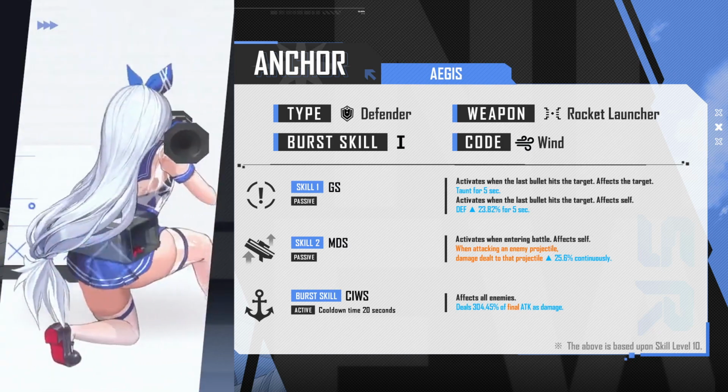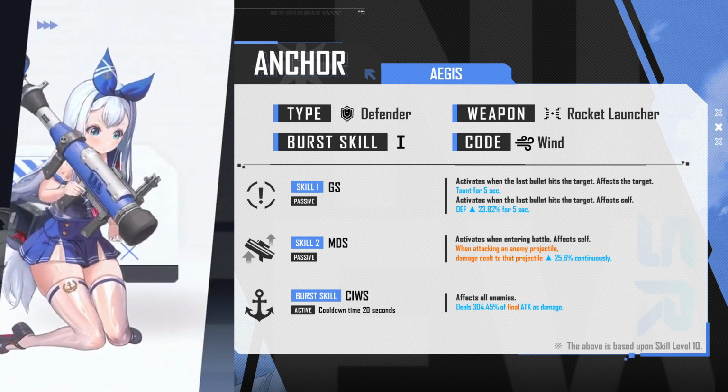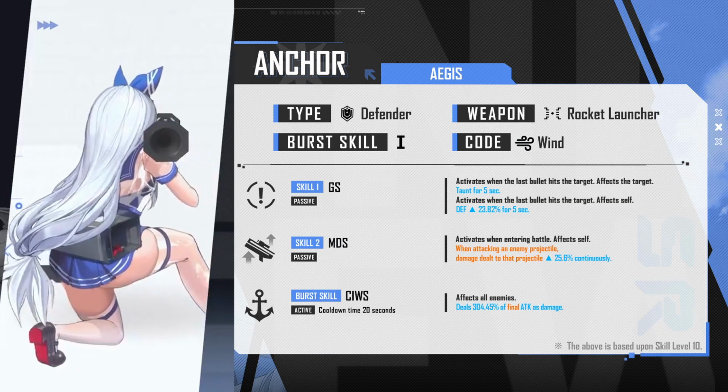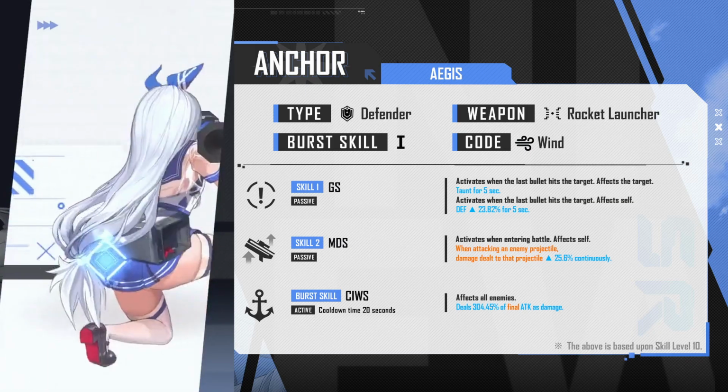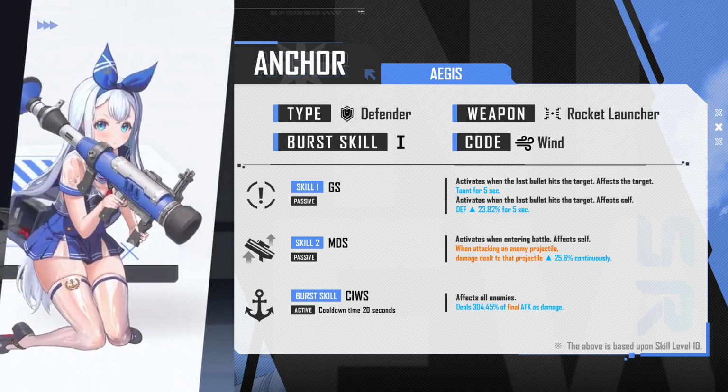So Anchor, her type is going to be Defender. She's going to be a Burst 1. Her weapon is going to be a Rocket Launcher and her code is going to be Wind. Also, keep in mind this is an SR unit. It is not an SSR unit.